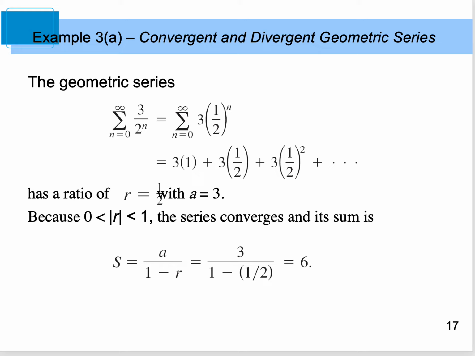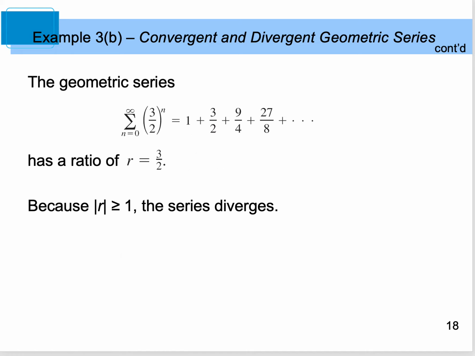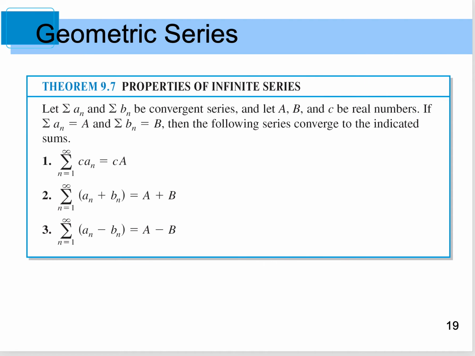And I can use the formula for a geometric series, which you might want to copy down, which is a over 1 minus r, where a is going to be the initial value that's being multiplied. In this example of a geometric series, it has a ratio of 3/2. Since 3/2 is greater than 1, right off the bat, I can say, well, this diverges. So that's the nice thing about those ratio tests. Here's a couple of examples of geometric sequences and how we can break them up to be able to apply the information to them.